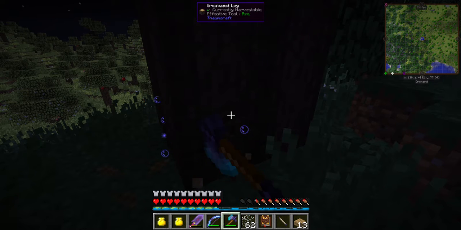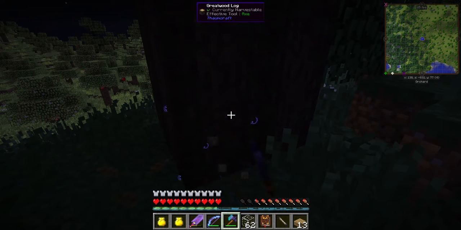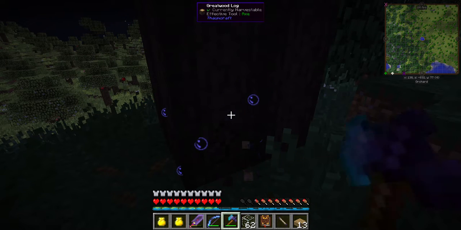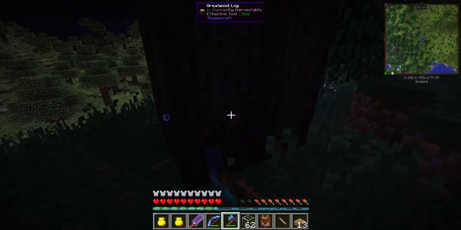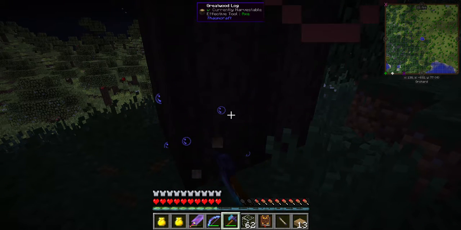So the thing about a node in a jar, you can collect them and take them back to your base, and that's fantastic. But sometimes they lose a little bit of their recharge rate. And that's a little bit of a problem, but I pretty much have to do this because there's only one node in the area that has the fire aspect that I found so far. And I plan to take it back.